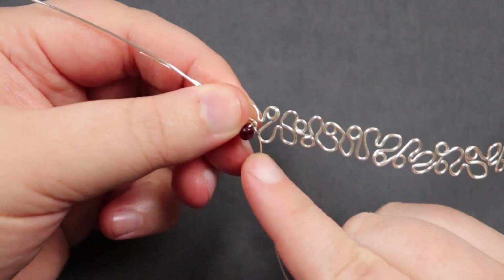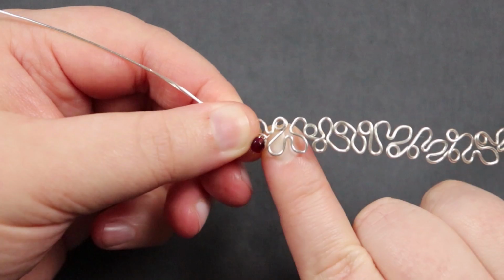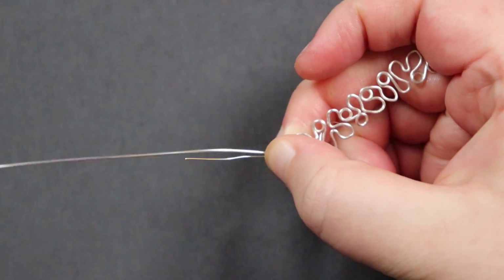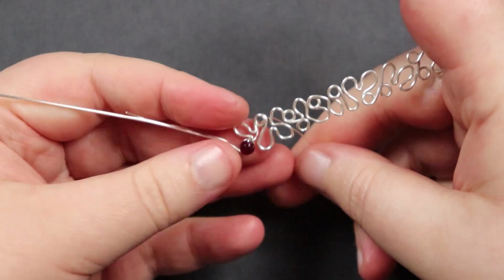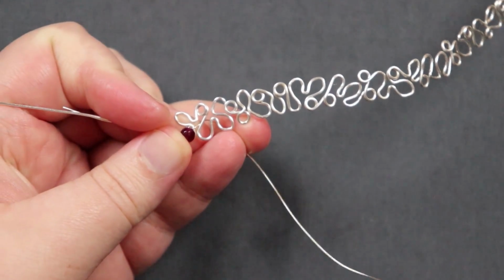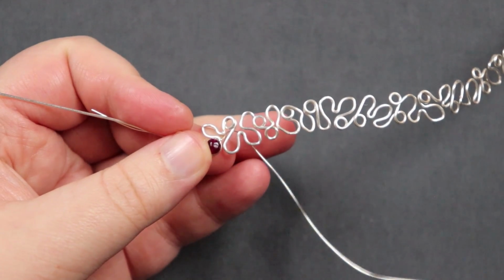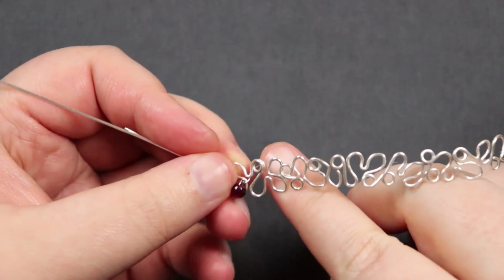So I'm just going to bring it down between here. Wherever you have open space in your piece, as long as you're weaving in between things, you can always do that to make it a bit easier, instead of always having to go to the end of it and come down through. You will have to do that, but the more you can just bring your wire between things, that does make it easier and quicker.